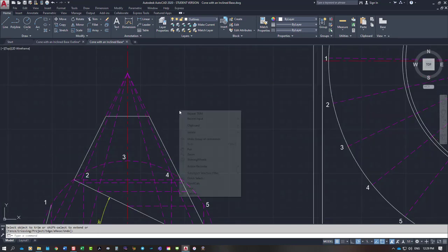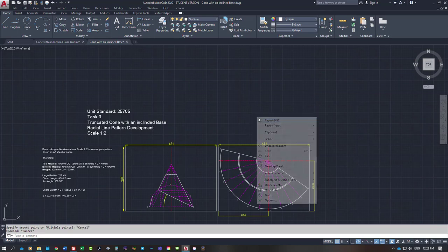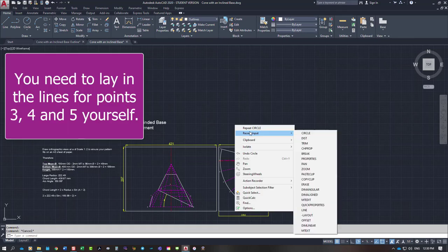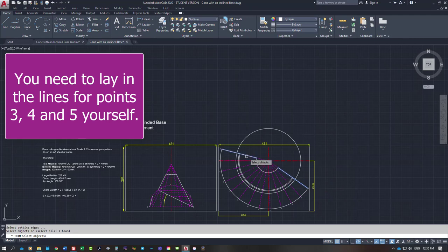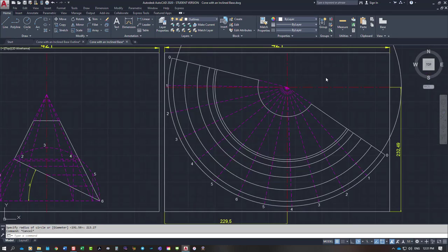So next one, point number two, distance from the apex. So we're down to this point here, coming across from line two, which is actually this line going up here. So to this point, across to here, is 149.95. So another circle here at 149.95. So line number three, distance from, so that's all my lines.